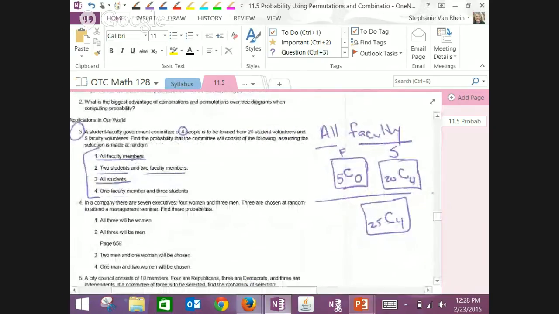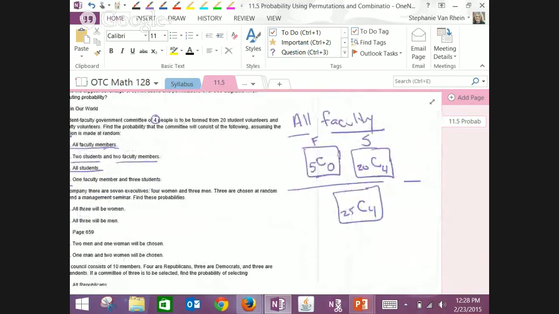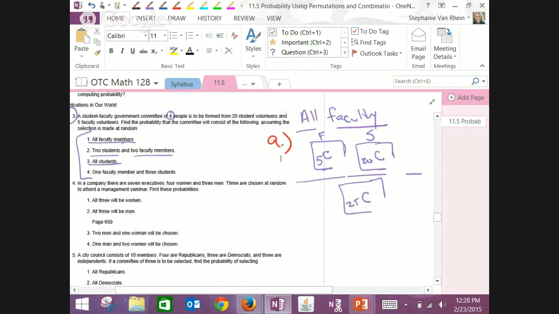I can go over it. All faculty members: all your setups for each problem, if this is part A, this is what your setup is going to look like. That's A. Let's call this one A, and I'll mark what I would change in red. What would I change for A? All faculty members: I would put 4 here and 0 here. That's A. You guys see that? And for B, you only change those numbers.